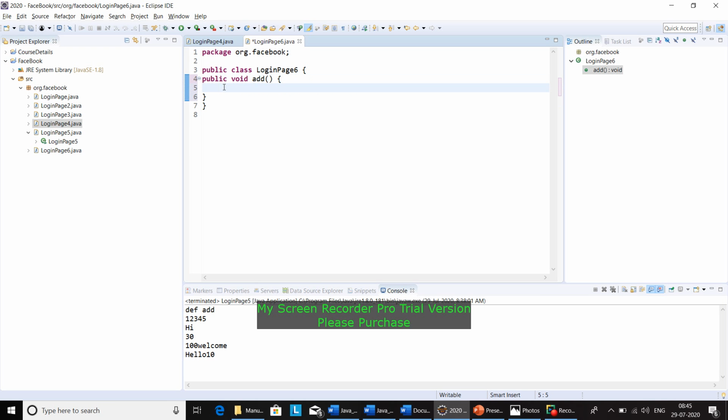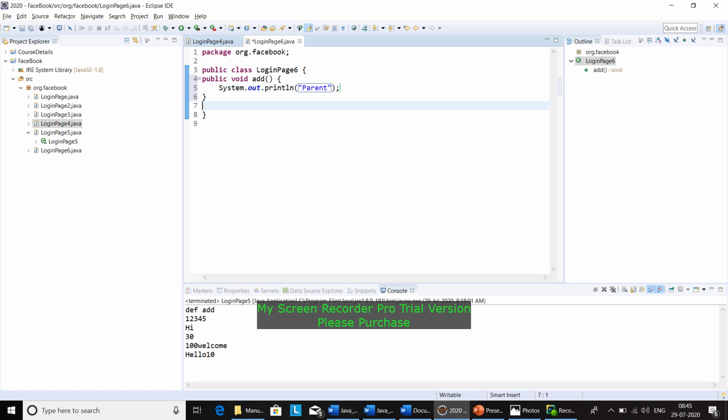Add, I will pass some values I want to print. Since we gave child there, I'll give this as parent. As I told you, I've given this value just to make you understand the difference between parent class and child class.